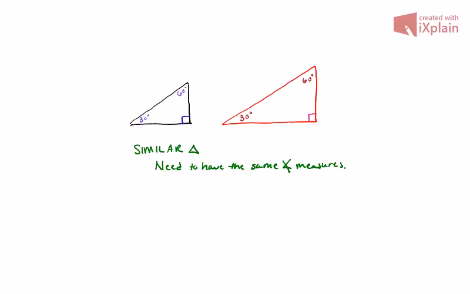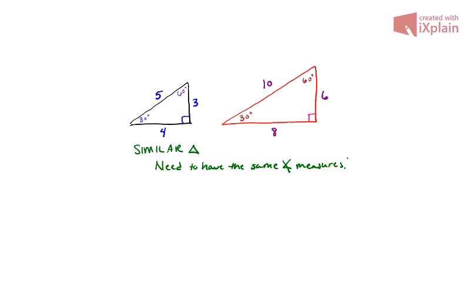The next thing that we can talk about now is going to be the side measurements. So say, for example, my smaller triangle here has a side measurement of, let's see here, let's do 3, 4, and 5. Okay, so if I go over to my larger triangle, I might have a measurement of 8, 6, and 10. So what we should be seeing is when we look at similar sides that we're going to get the same proportion or the same ratio.